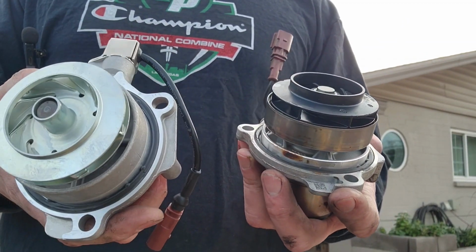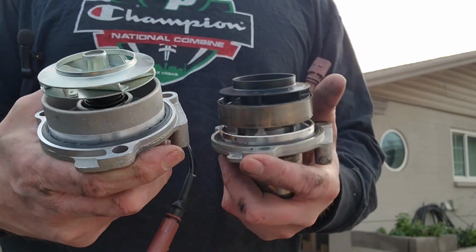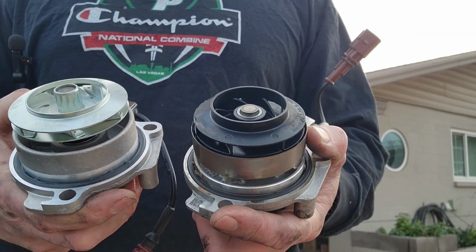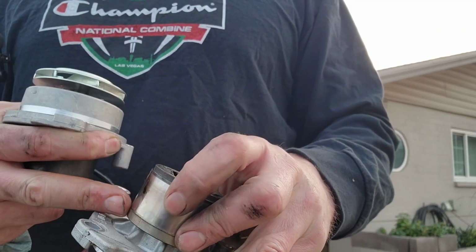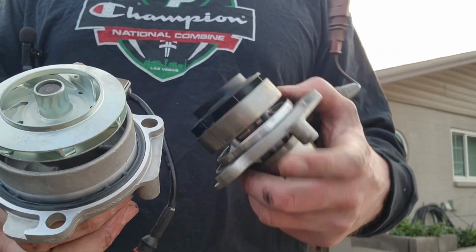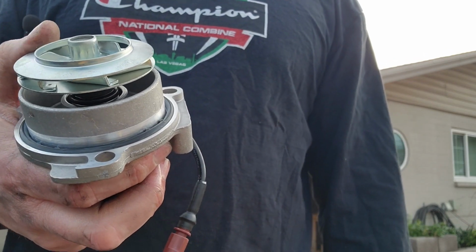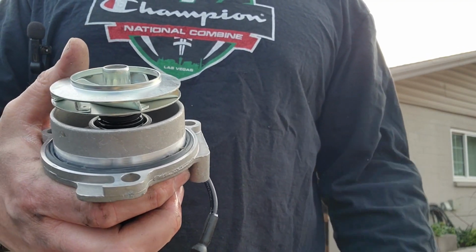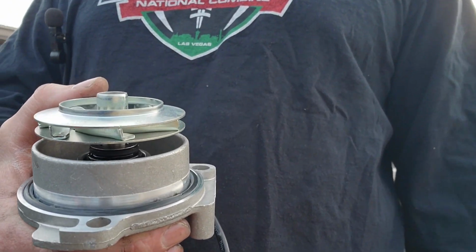I'm a little frustrated because, you know, these things are a small fortune, but I need a new water pump because the old one's leaking. I'm gonna have to put this one in because this one is leaking through the bearing. So I'm stuck, I have to use this one. I'm just frustrated that this is cheap. I didn't notice that when ECS sent me the part number. I'll take the blame for it, but ECS, come on guys, you could do better.